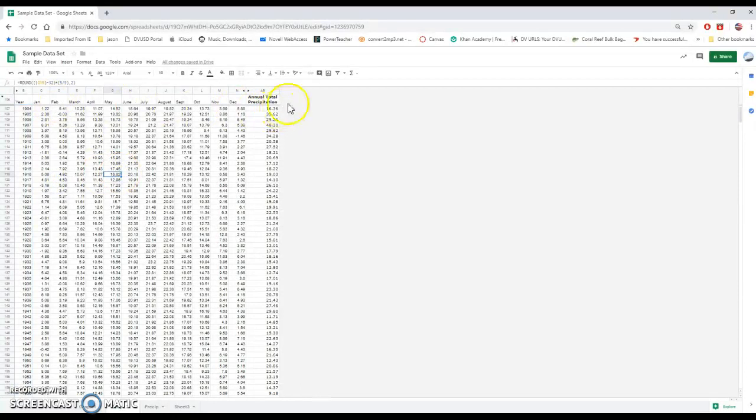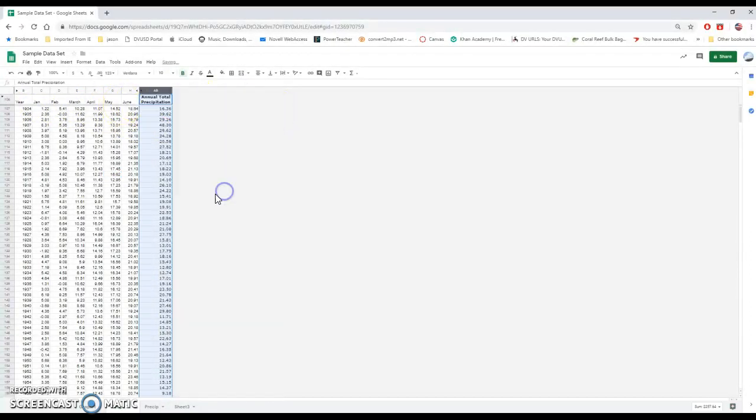Now, if I were to graph all of this on one graph, I could do it, but it would be really hard to read and it's not going to be very usable. And so instead, I'm going to break it into two graphs. I'm going to have one that's going to show January to June and one that's going to show July to December. So I'm going to start with the January to June one. So I'm going to hide July to December for right now.